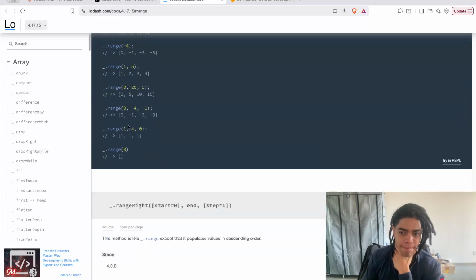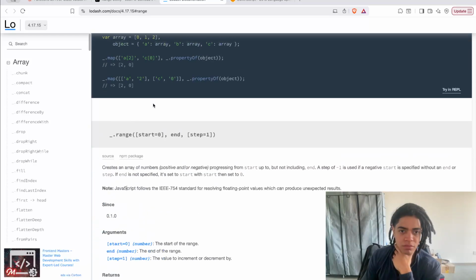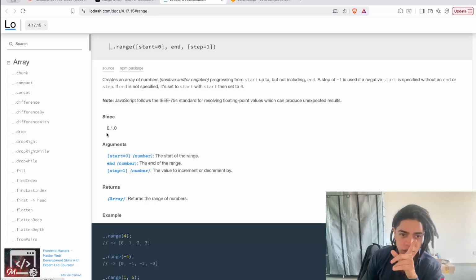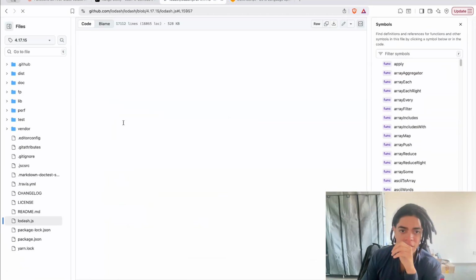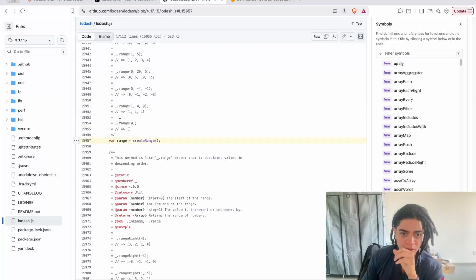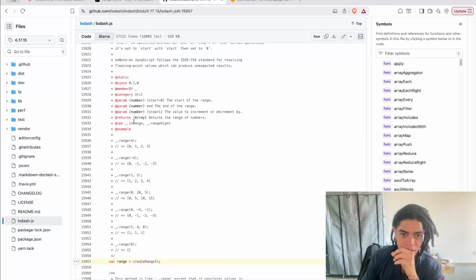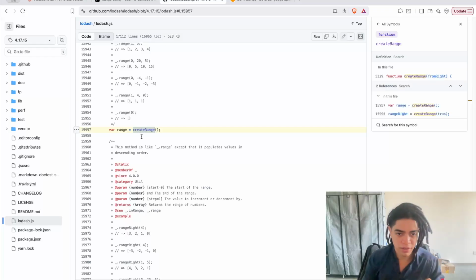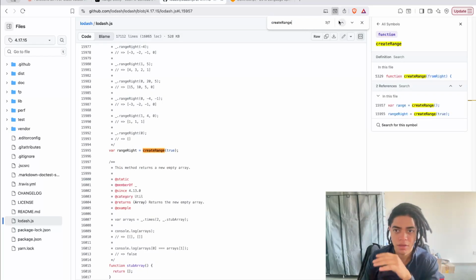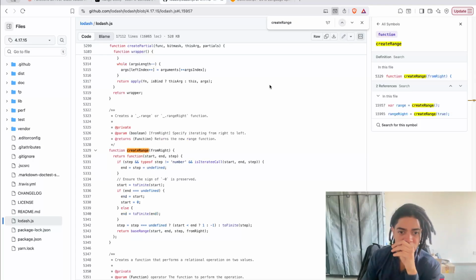But this piece of code, I would like to actually take a look at the source code. Let's explore what this is doing. It says create range, which is going to call this function here that must be defined somehow. You got it, this is a function declaration.